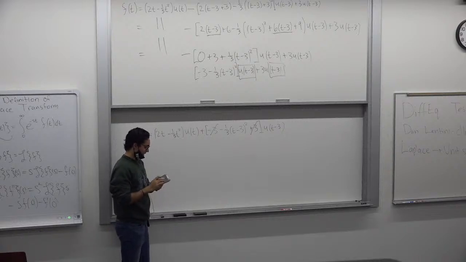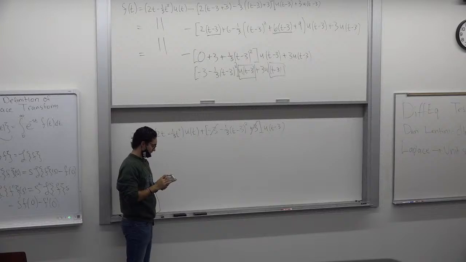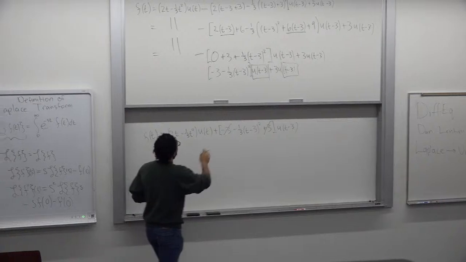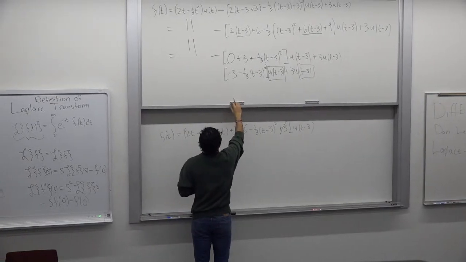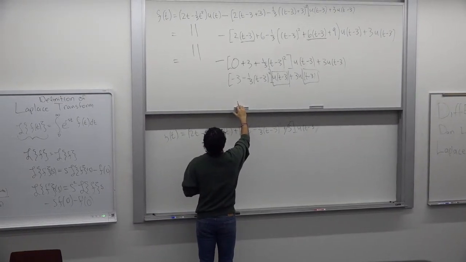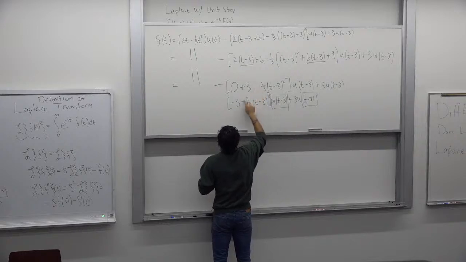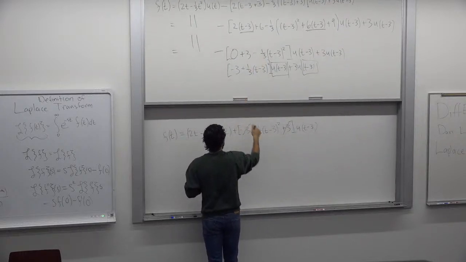I know that that's like a ton of algebra and it looks super gross and it is pretty gross, but that's just what's going to happen. And I accidentally made that plus 3 and that should be minus 3. Shouldn't it also be a minus? Yeah, this should be minus, and that should be plus. And then this should be plus.